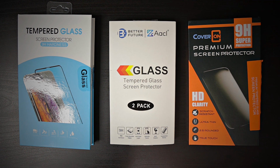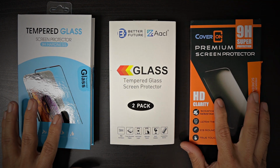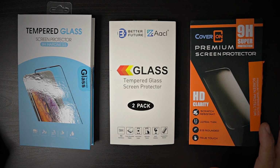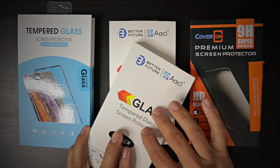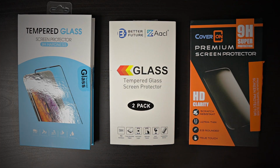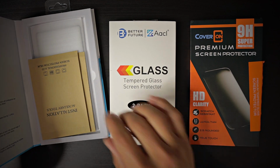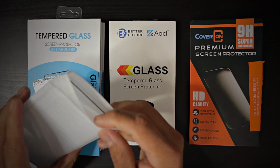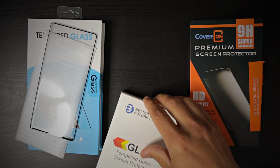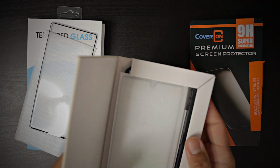And in today's video I have 3 different types of tempered glass screen protectors here that I bought on Amazon. It's actually 4, but I did buy a different brand and they sent me 2 of the same ones, so apparently they're all using the same brands out there. But what we all have in common is these are all saying they're full adhesive tempered glass screen protectors, which by any means they're not.